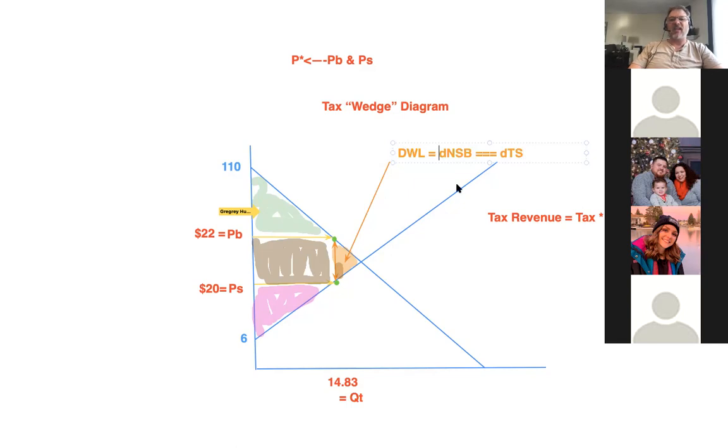Okay. Now, I do have to say a little bit, you guys will notice, and I mentioned this before, deadweight loss, because we use the word loss here, it assumes there's a negative sign, and we know that the change in net social benefit and the change in total surplus will always be a decrease, because the first fundamental welfare theorem says the market level of total surplus is the highest possible. So when we do the change, these will always be negative numbers. So deadweight loss is actually the absolute value of either of these.